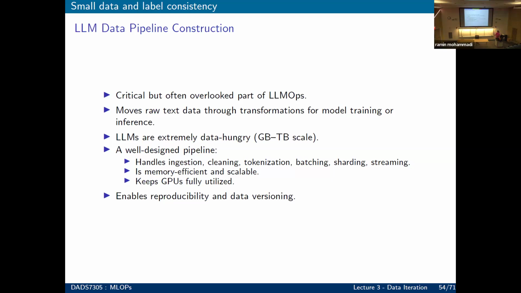But if any of you build a proper data pipeline on your laptop and profile it, what you will see is that most of the time the GPU is not doing anything. These are the parts that are working, and the GPU is waiting for the data to come to the cache so it can pick up from it.